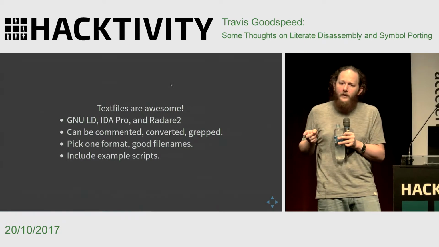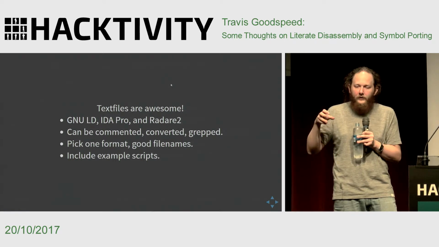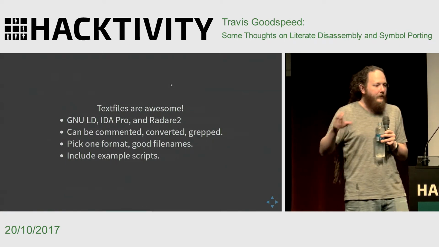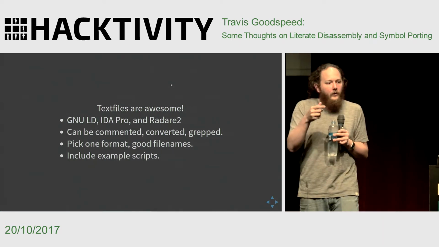You should pick one file format, and you should give it good file names from the very beginning, in the same way that you would organize a programming project, so that you can then import only the symbols from the region that you care about. If you are working with a very large program and you're reverse engineering a piece of the USB code, it's sometimes very handy to only import the symbols for the USB stack and for the one crypto library that it calls that you care about. Because then all of the labeled functions are related to your immediate target, and your call graphs are small. You don't have lots of noise that interferes with your effort.